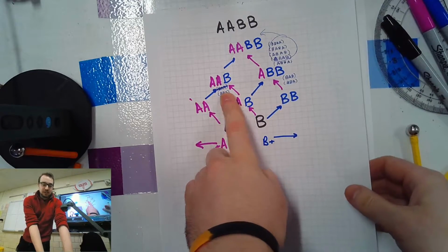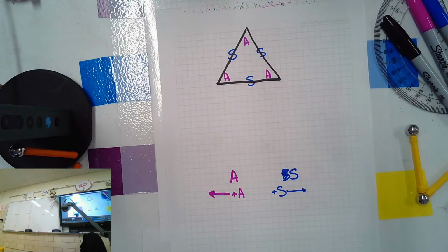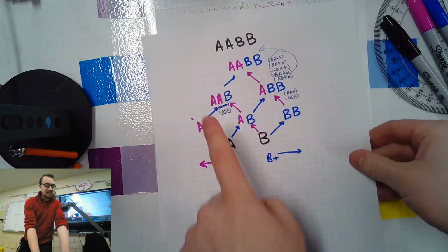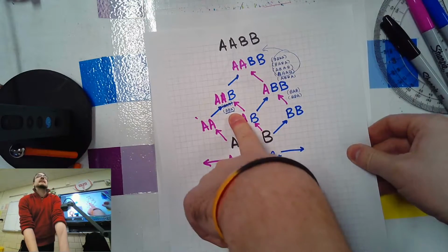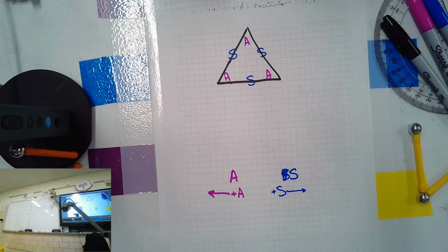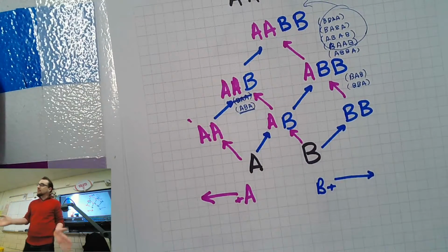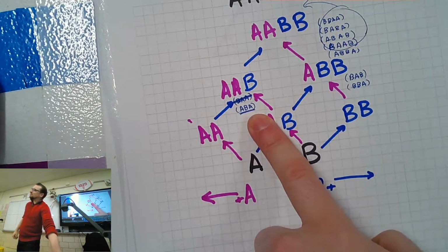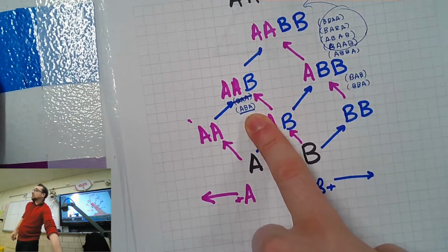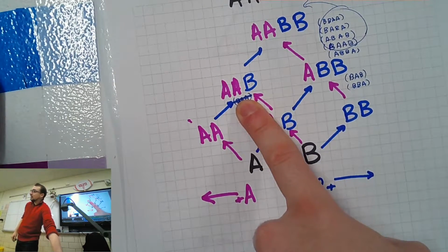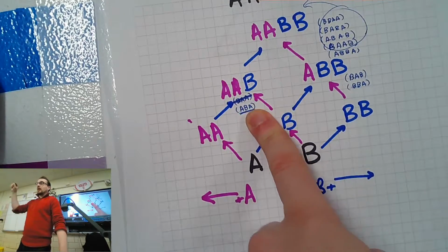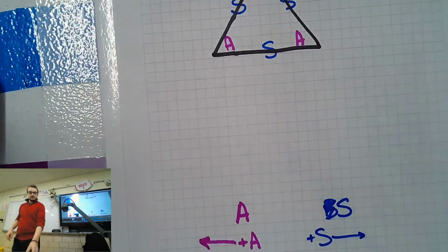ABA is another solution that comes with AAB. So make sure you include that, right? Your diagram isn't complete just by drawing all the things that I did. You also have to include stuff like that. Go back and look for those. See how my diagram in marker is complete? But it's not fully complete because I left out ABA, which is technically different than AAB, right? So make sure you go back through and find those as well and write them in. The same thing over here.